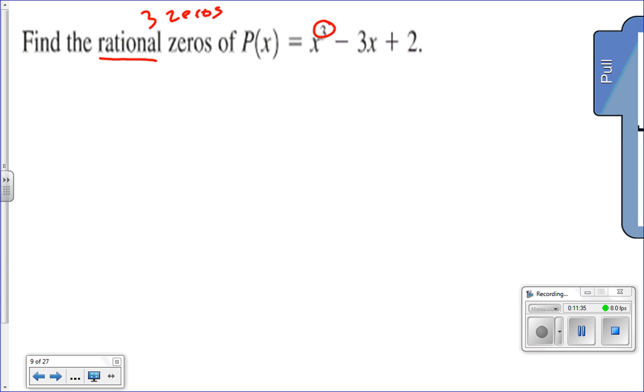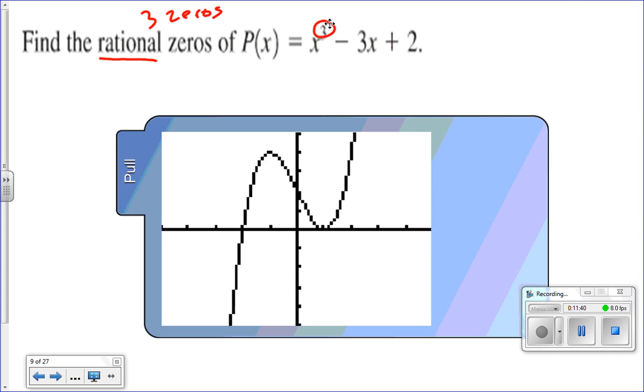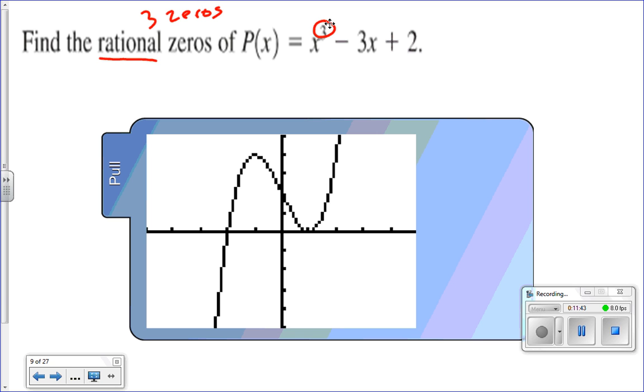So what we might do is graph this in our calculator, and I've done that for you here. Here it is. So let's take a look. I'm going to look at this graph and recognize a zero at negative 2 and a zero at 1. We might remind ourselves that the multiplicity of that 0 is going to be 2. So this graph tells us the zeros. The zeros are negative 2 and then 1 with a multiplicity of 2. So there are the 3 zeros. Negative 2 occurs once, and then 1 occurs twice.